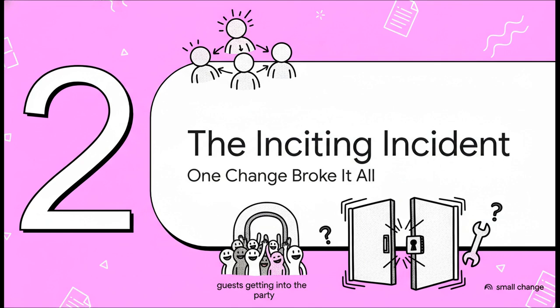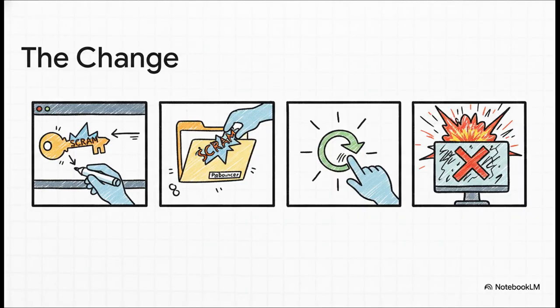So, what was that one tiny change that broke everything? This right here. This is the inciting incident. You did everything right. You updated the auth user's password, you put it in the userlist.txt file, you reloaded PgBouncer. Textbook stuff. But here's the killer detail, the one thing that mattered. Your database decided to store that new password using the modern, super secure SCRAM-SHA-256 encryption. And that single, seemingly innocent detail, that's what caused the system-wide meltdown.